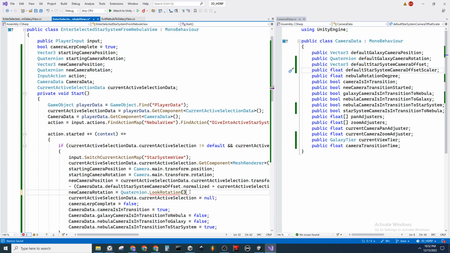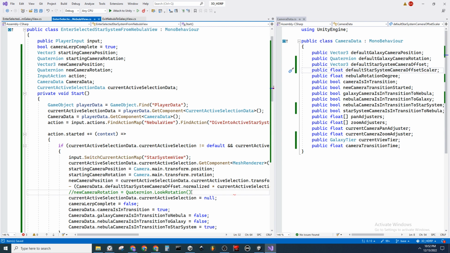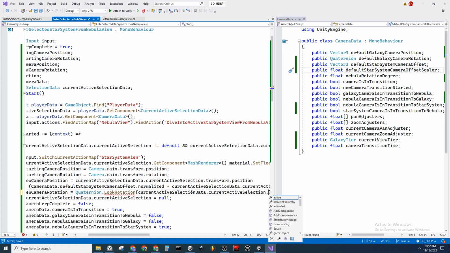Let me see, is there a vector 3 dot look at? No, there's not. The only look at is from the camera, right? Okay, so I'm not sure about this, because more or less what I'm trying to look at is the current active selection's position.